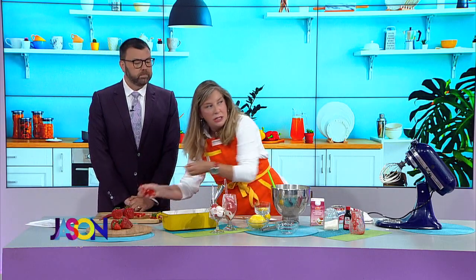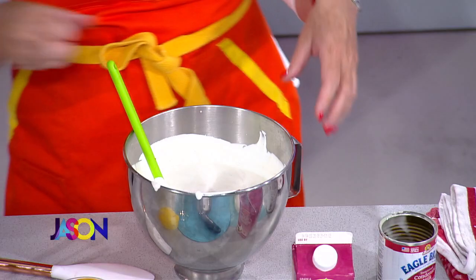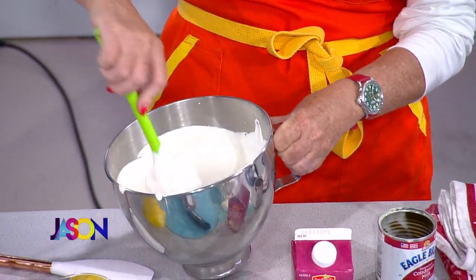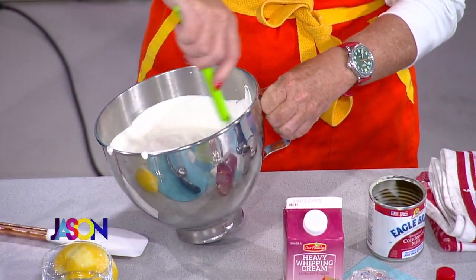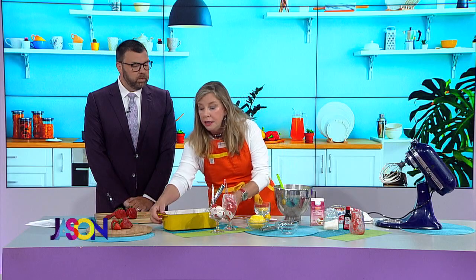Basically, I just made macerated strawberries, sugar, and rhubarb. You just cook it till they release their juice and they're blended down. And then I put some whole strawberries in there, and really, that's it. That's all you do. And then you pour it into a loaf pan.